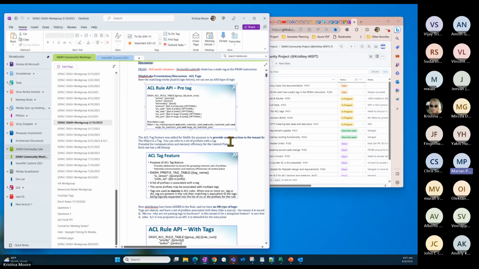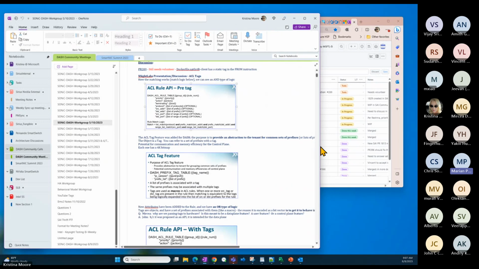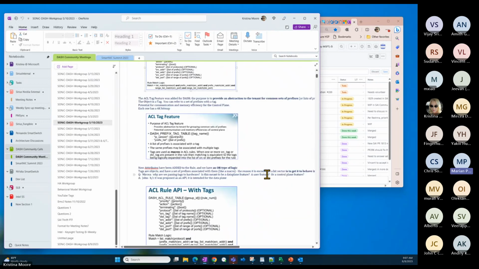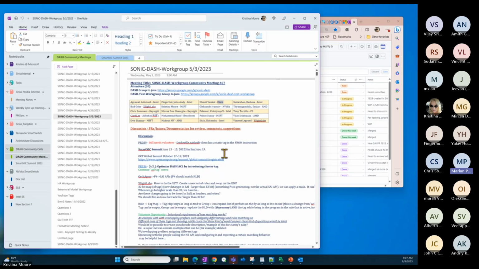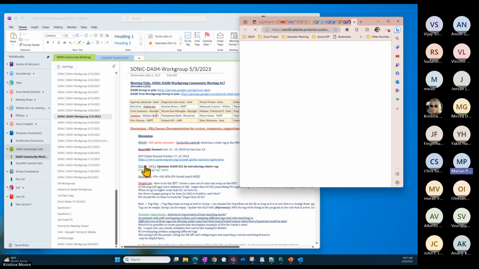So it is reflected in the SONiC Dash schema. And second was that there was a potential for some optimization memory-wise. So we wanted to push this into SAI as well.